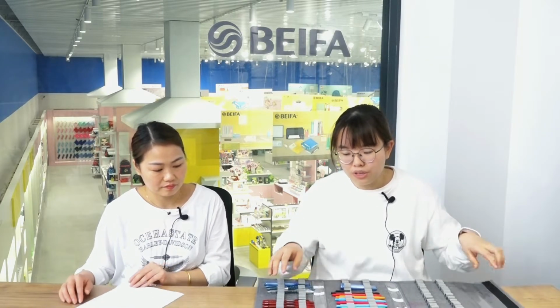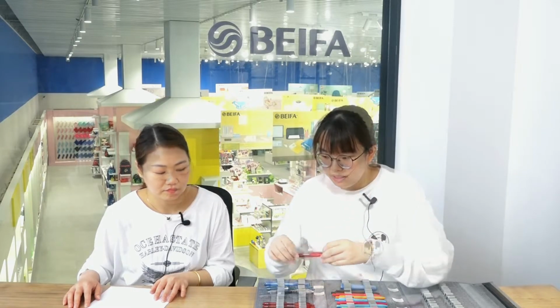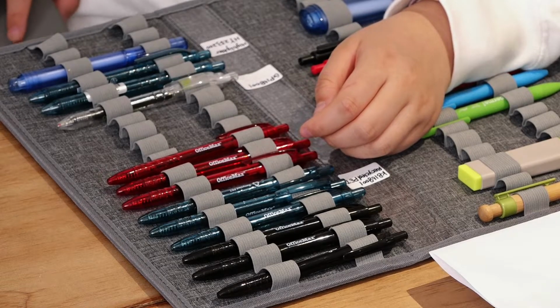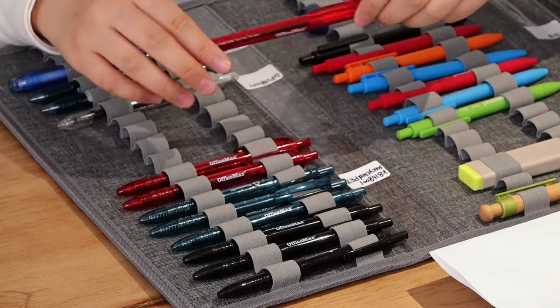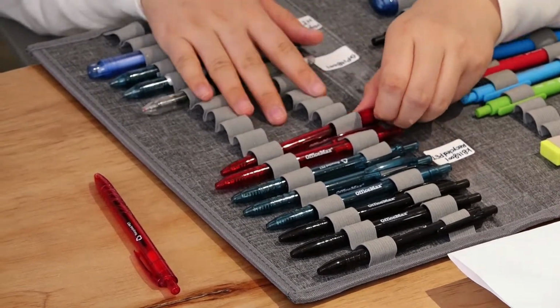We will introduce Go Green Eco products line for you. Environment problems are becoming more and more serious all over the world. Beifa has many eco product items. First, I will introduce bottle ballpoint pen for you. This line item is all bottle ballpoint pen. All the material uses recycled PET.